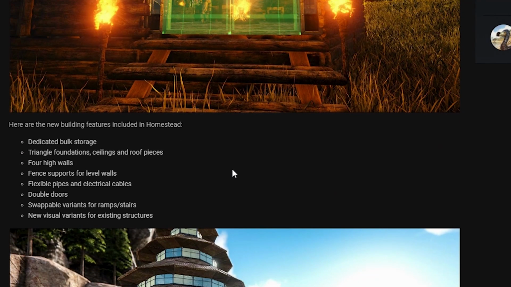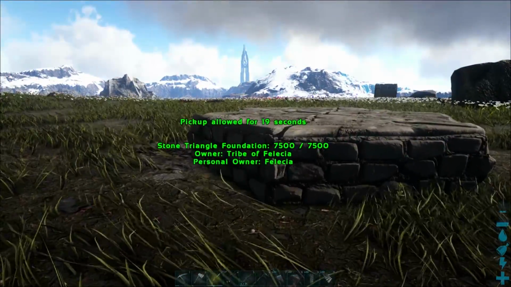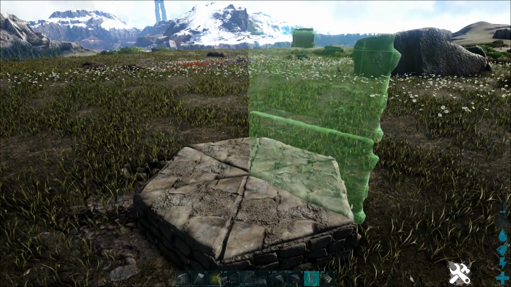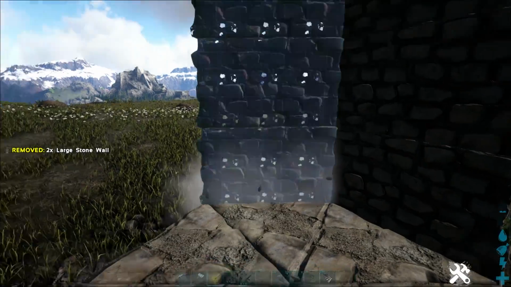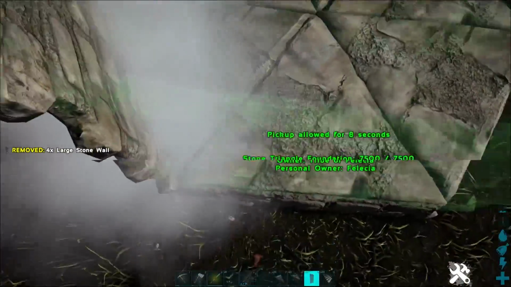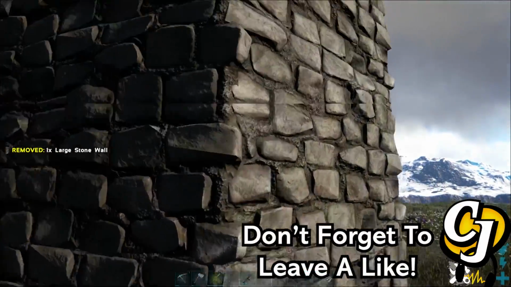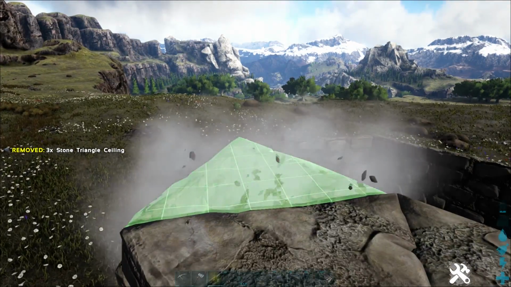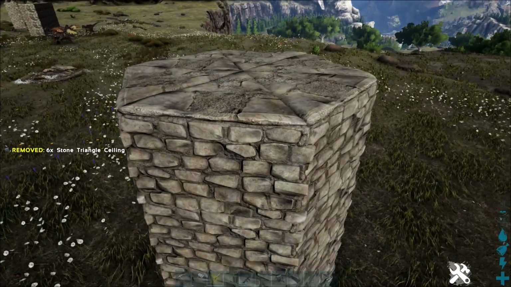Now, some of the new building features that are included in Homestead include dedicated bulk storage and triangle foundations, which you can currently see here. They look pretty good. You can build little watchtowers almost with them if you use straight up triangle foundations and the walls, and then the triangle ceilings. You can build little watchtower outpost things, which you can then obviously stick into stone, which we've got here, or you can use metal and use it as like a turret tower. Now obviously it's probably not going to see much use in PvP, but for PvE I definitely see it being a really cool aesthetic sort of thing going on.